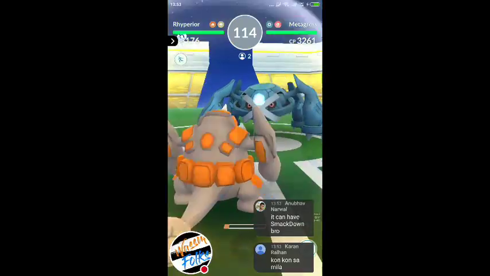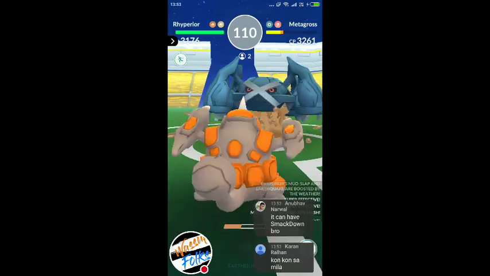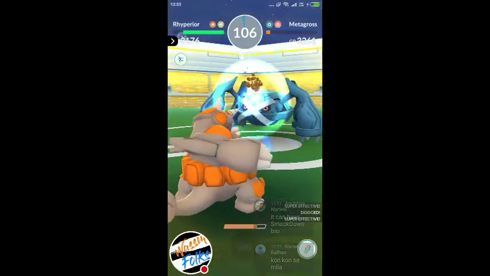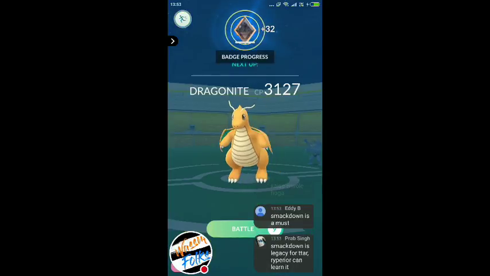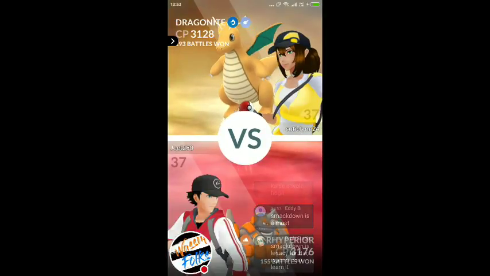Let's see, it can have Smackdown, bro. Okay, that's awesome. And let's see how it, oh, it's fast. Just attack movement. Yo, it's very fast. Smackdown is legacy for Twitter. Rifaria can learn it. Okay, Rifaria can learn it. Thank you so much, Prab Singh.